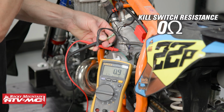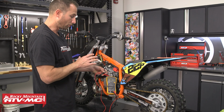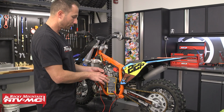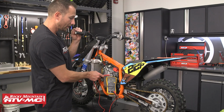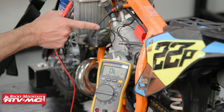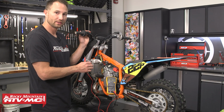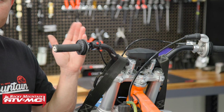For us, you can see we've got 0.9. But I would say as long as you're an ohm or 2 or less, you should be fine. But if you start seeing 25, 50 ohms or anything higher than that, you've got some issues. Once you get above a couple ohms, you might have some issues with corrosion somewhere in the wires. You could have a loose or corroded grounding bolt. Then I would just take a visual inspection of these wires, see if anything is worn through. And once you've done those inspections and you're still not getting the correct readings on the ohm meter, you'd want to replace this switch.